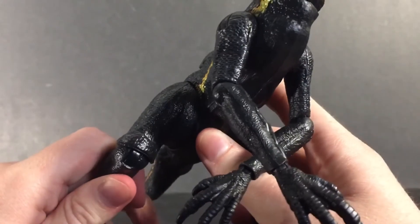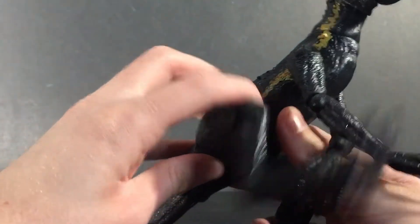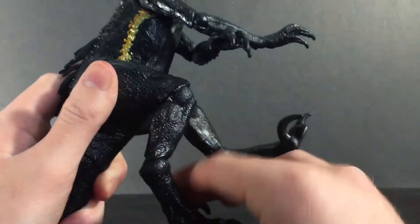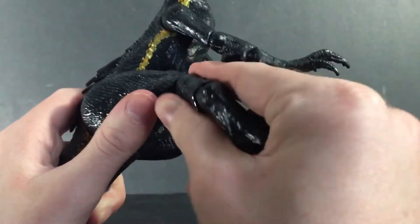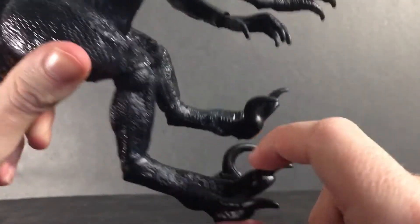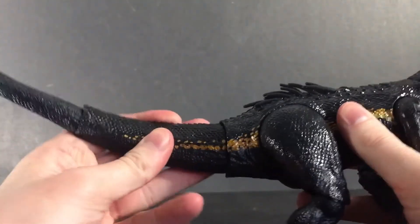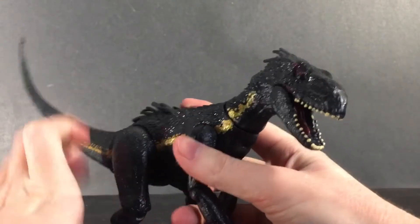The legs can move pretty wide and they have a spinning rotation movement. The first knee has a little ball joint and can move forward and back. The second knee can pretty much do the same thing with a twisting motion, and I think the first knee has a twisting motion as well. There's no articulation in the ankles, but you can see the velociraptor-style claws on there. The tail has a little ball joint and that's where we assembled the tail.